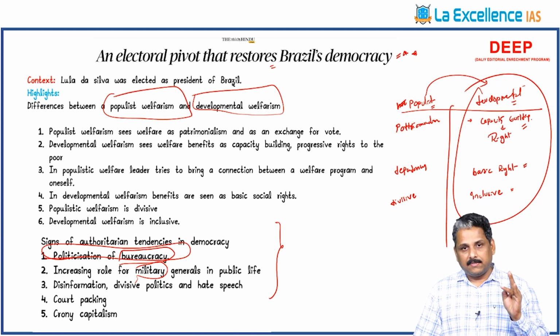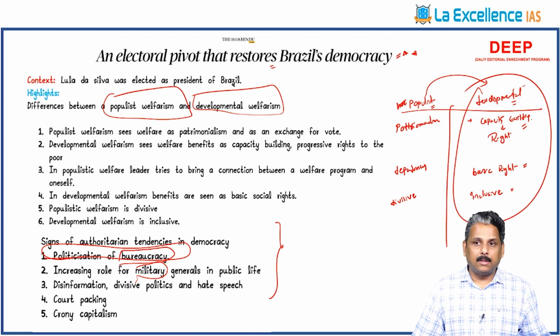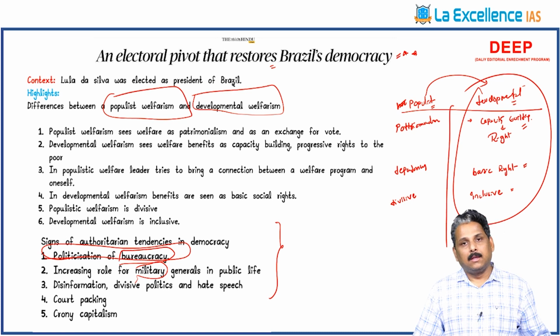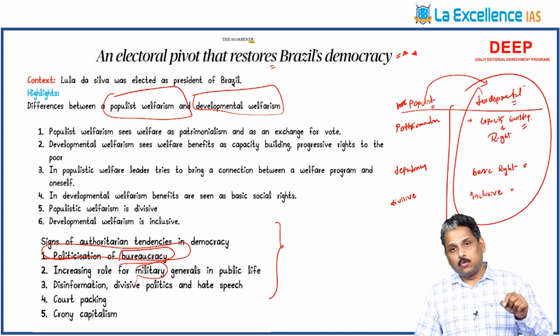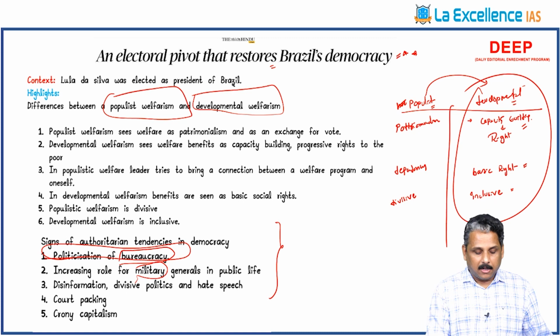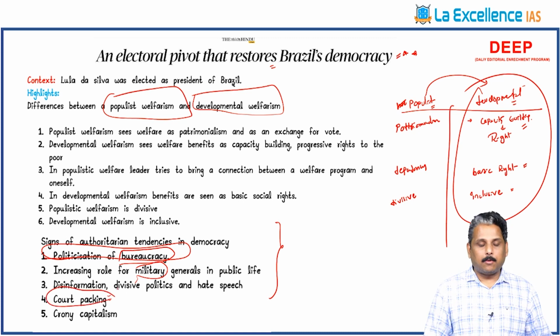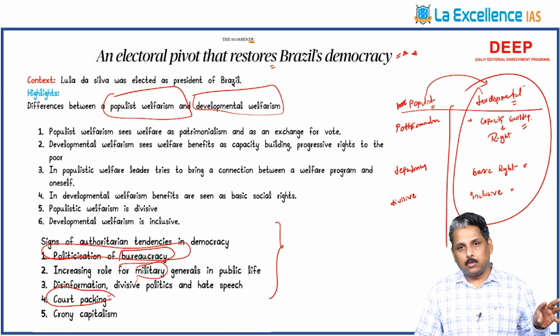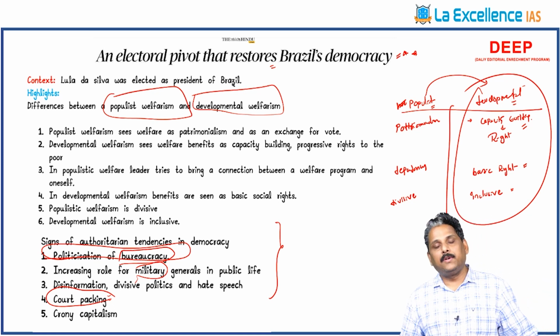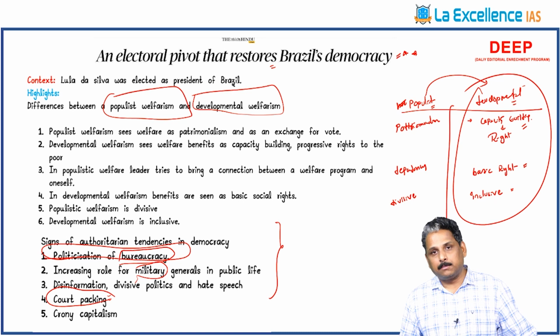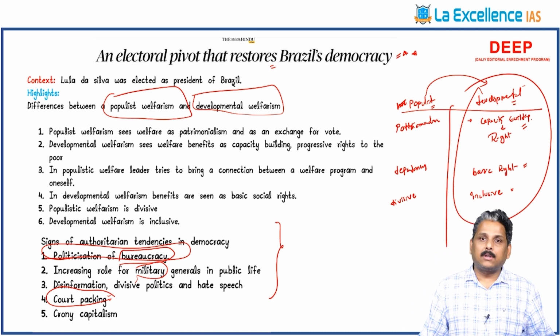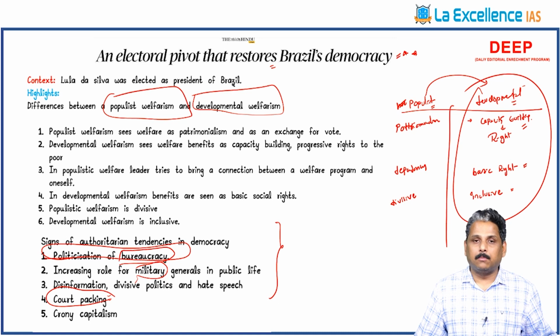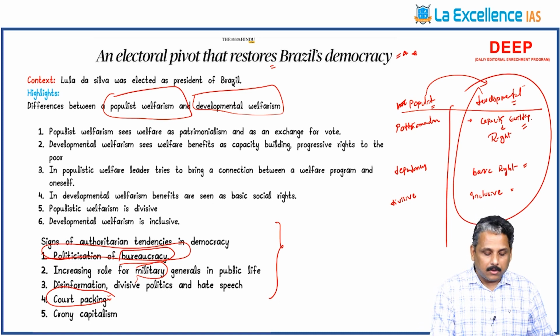And second is divisive politics that are being played upon, and one group is promoted against the other group through hate speeches and court packing. They understand this point of court packing. In highest courts in the country, constitutional courts, etc., if they are filled with the judges like yes-men who say yes to everything the government says, that is the important symbol of loss for the democracy. So the court packing we call it as.